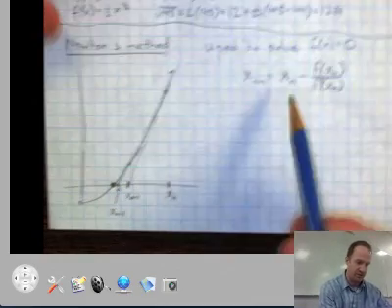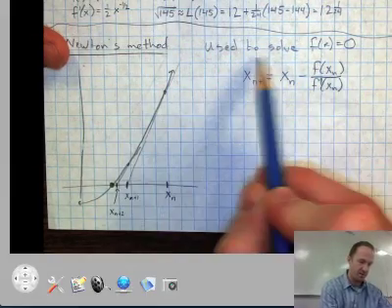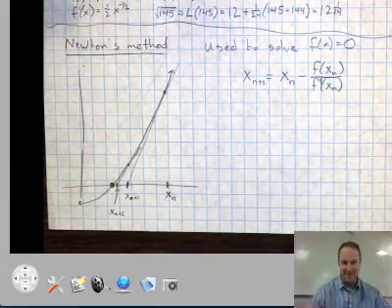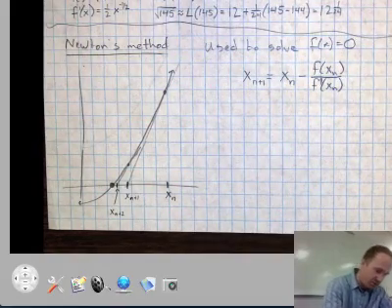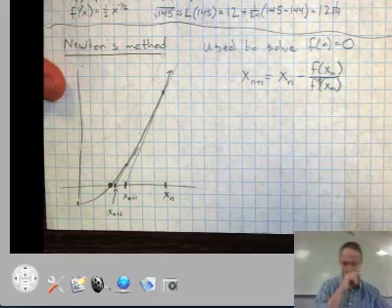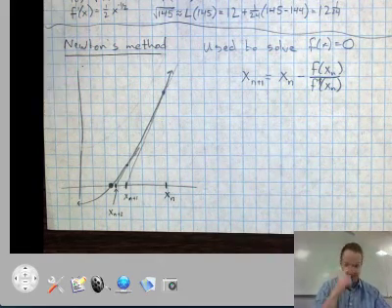And this is the formula that gives us the solution, a better and better guess, essentially, and I'll show you what that means in a second. But this is something you are going to write down. This is f prime of xn on the bottom. So what does this thing do?